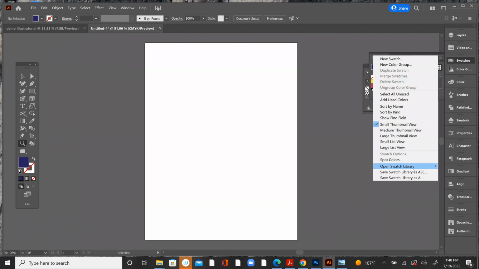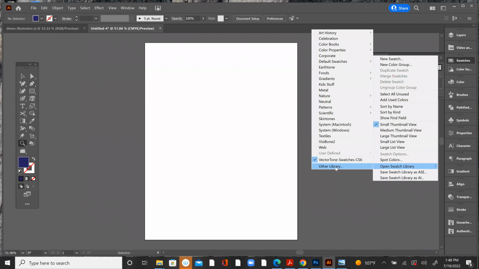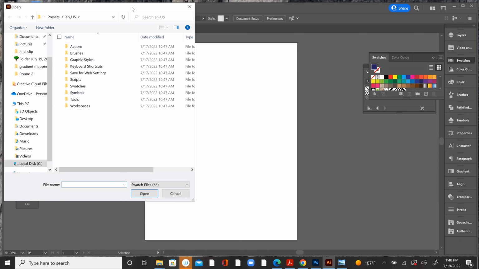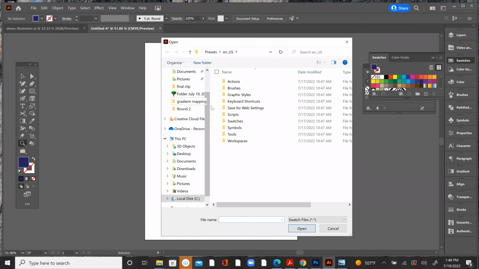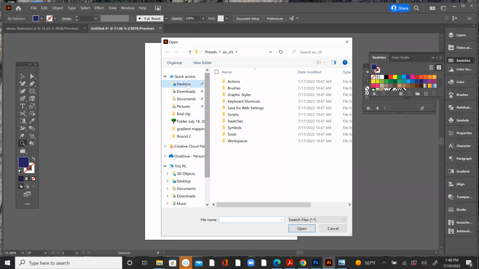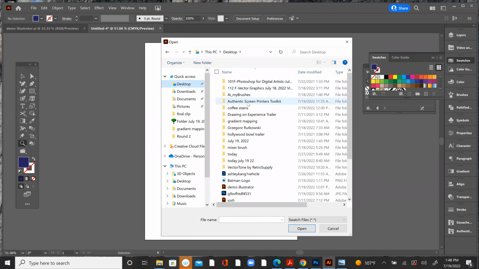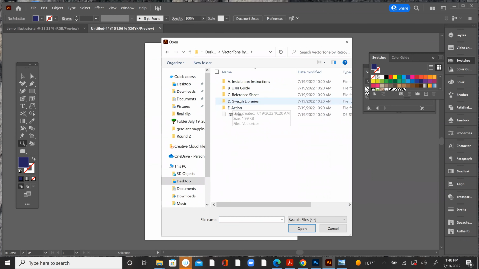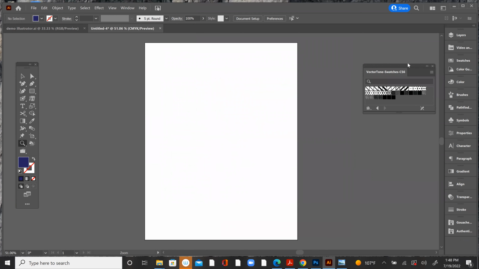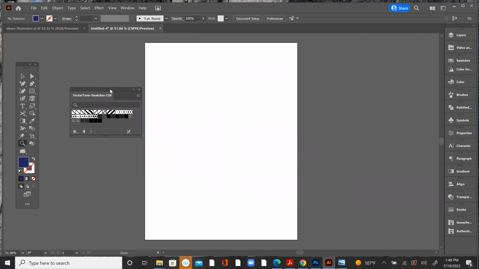So if I go here, open swatch library, other library, and in this case, one of the ones we're talking about is, I gotta remember the name of it, right here, vector tone. And I can go here to swatch libraries, and I just pick the latest one or the furthest one, and then double click that, and it will open it in my thing like this. Does that make sense?